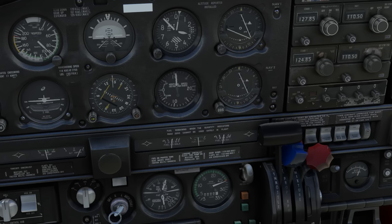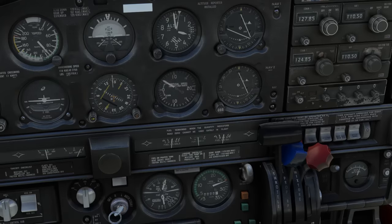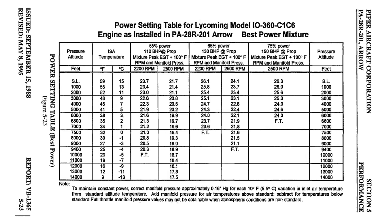We'll pitch down, which you can only see here on our attitude indicator, and as the speed builds, we're going to set cruise power. How do we do this? Let's have a look at the POH again. In section 5, we have performance charts. We're looking for the power setting tables. We have a lot to choose from.